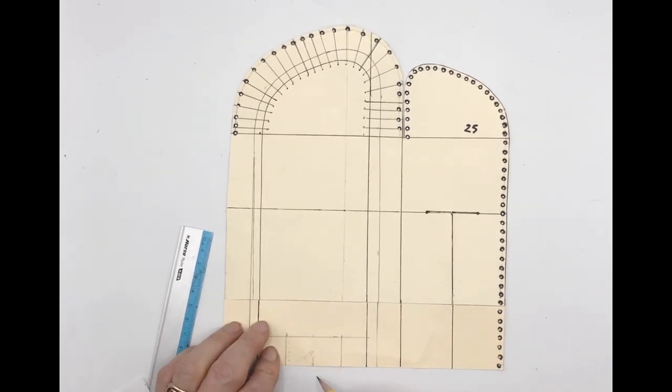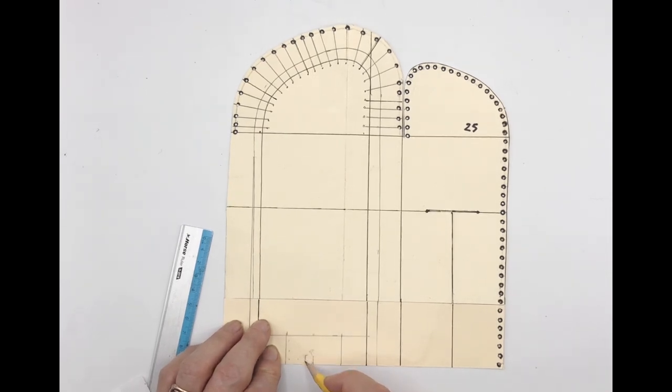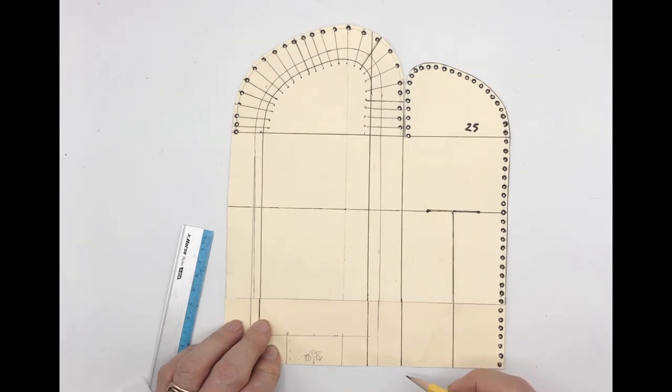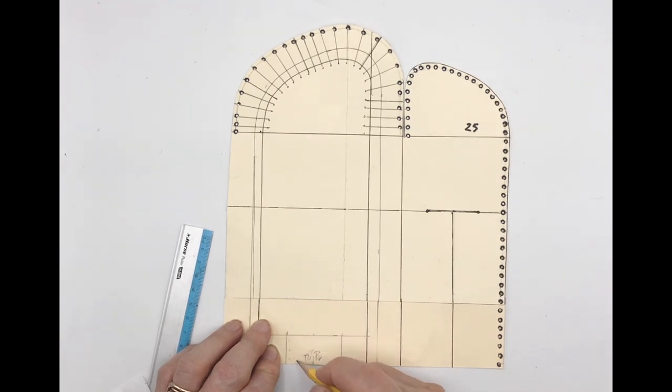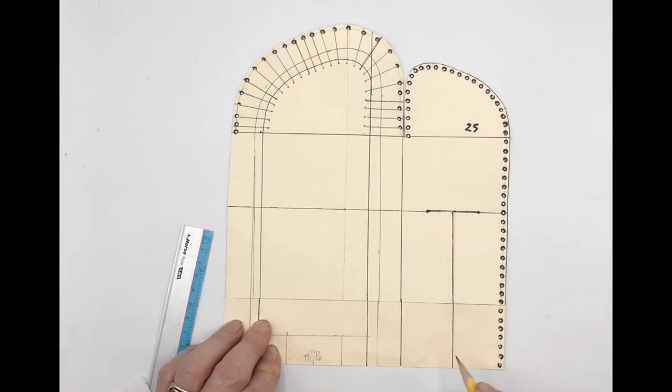Now this piece here is going to be the rectangle that folds up, and so it needs stitch marks. And keep in mind that this is the top edge right here, and then these will be the sides of that rectangle. So I have to figure out how many stitch marks to put in that area, and I like them to be about a quarter of an inch apart. So depending upon what size moccasin you're making, you might fit three or four or five between the center line and that edge. Since this is a small moccasin, I'm going to put three.